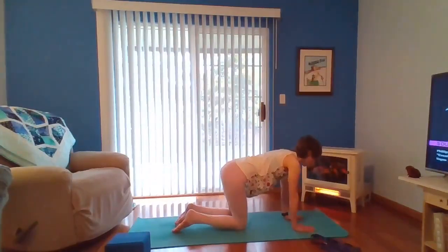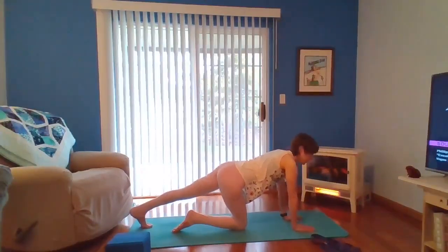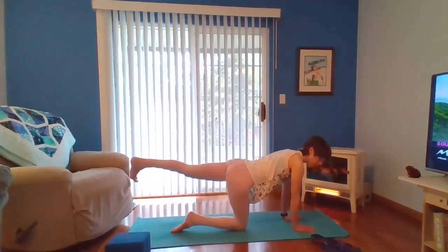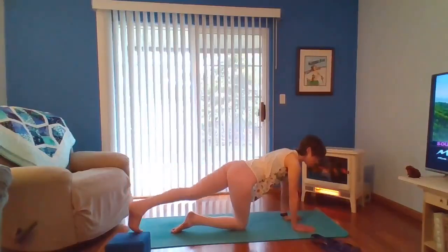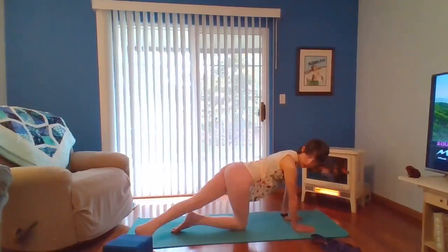Good. Now we'll move to the other side as we take the left leg out behind, curling the toes under, pressing down through the heel. Good. Feeling a nice stretch to the back of the left leg. And then we'll lift the left leg again, parallel to the spine, crossing the left leg back behind, lowering the toes off the mat, and then looking over the right shoulder to maybe find the toes, feeling an opening through the left side of your body.